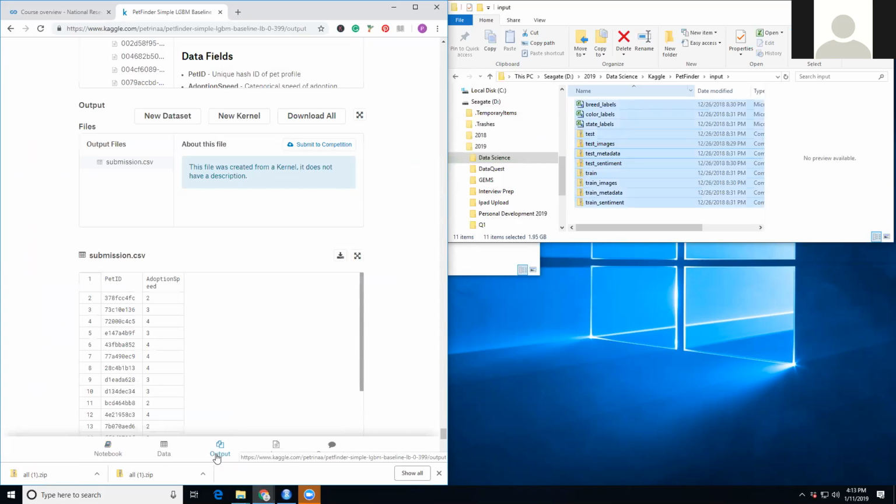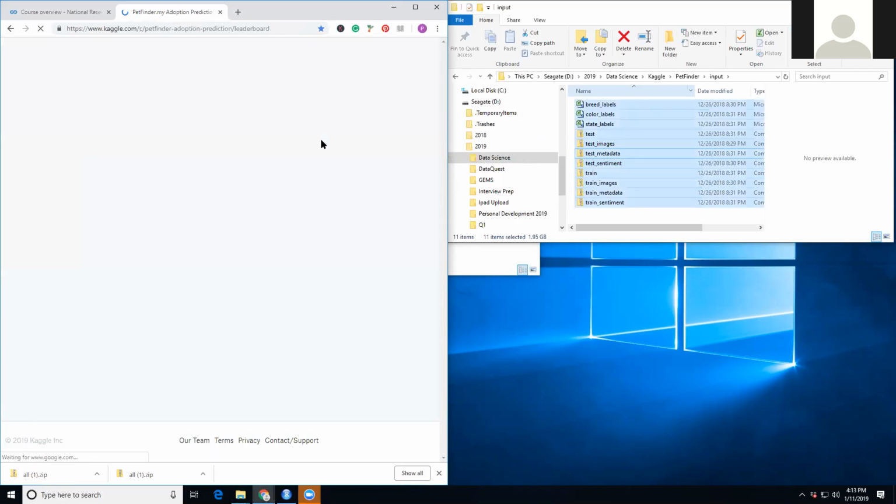Those two steps you just got to remember to do. In order to submit to competition, there's a button there for it. That'll take the submission.csv that was created when you committed. Go up here, click on it. And now you have results.